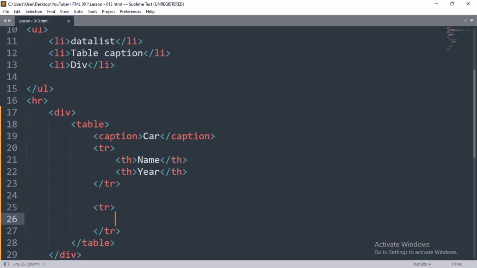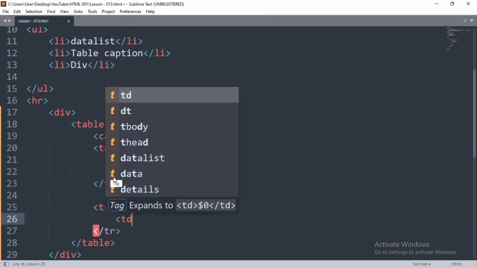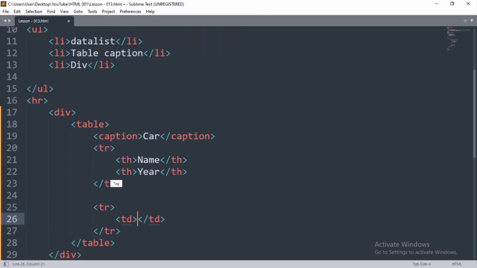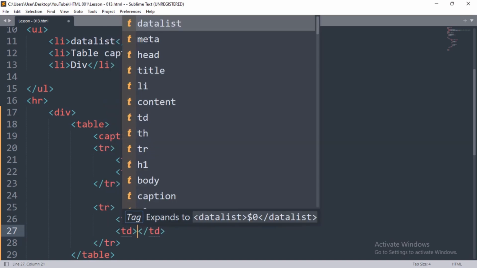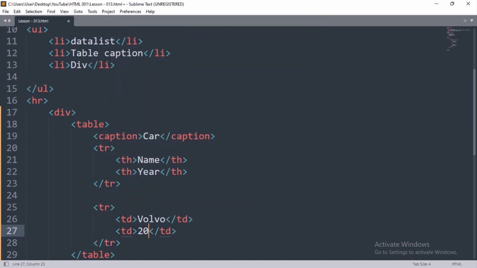In this next row, we're going to have the name of the car and the year. So we say table data. The name of the car will be Volvo. And what year? Create another table data and say the year is 2000.